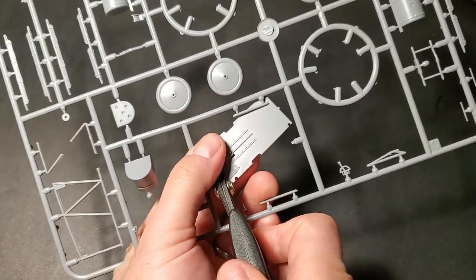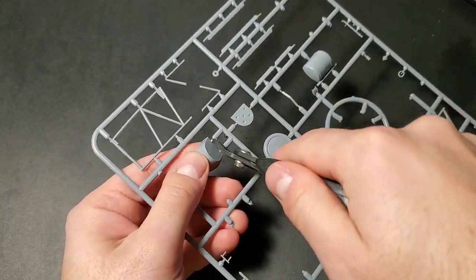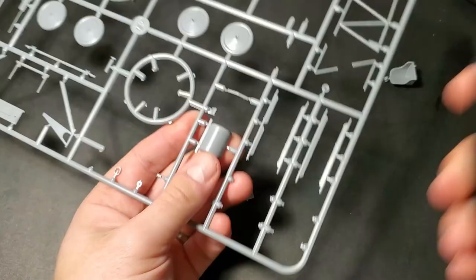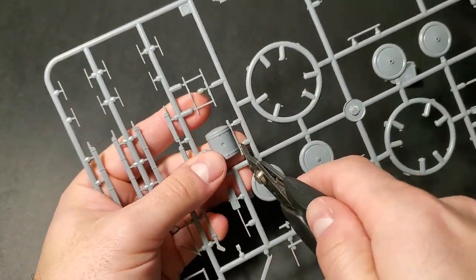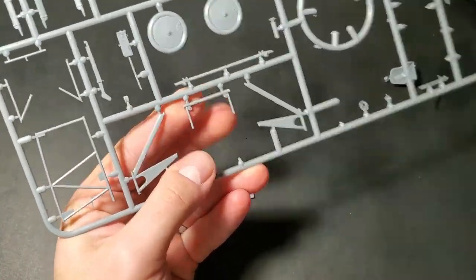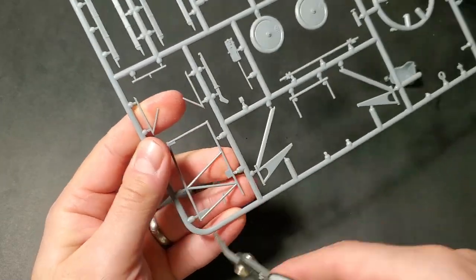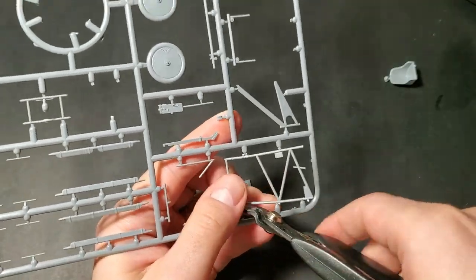This is my second part of the current project, the cockpit. I cut cockpit parts, like floor, seat, a control stick, gas tank and other parts from the sprue and removed all sprue leftovers.